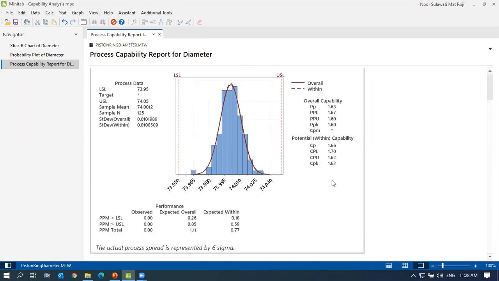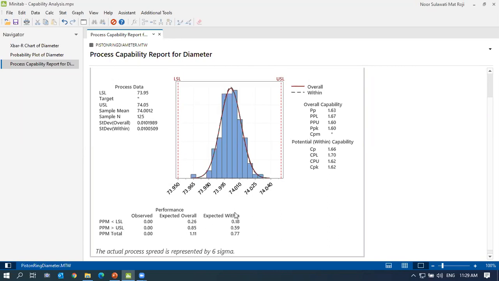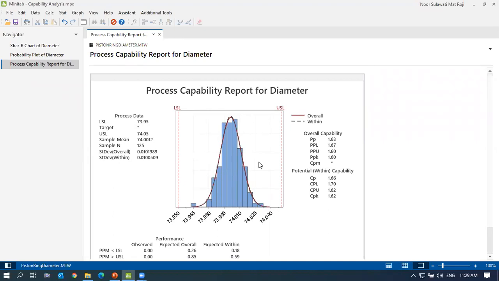If you don't use Cpk, you can go for the PPM or LSL and compare. So this is how we do capability analysis using Minitab. This is the first method.